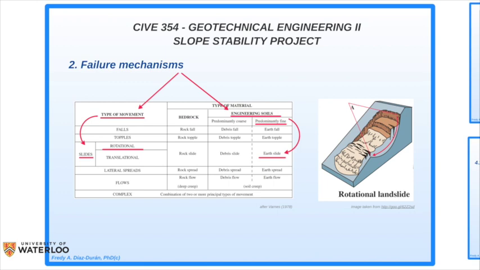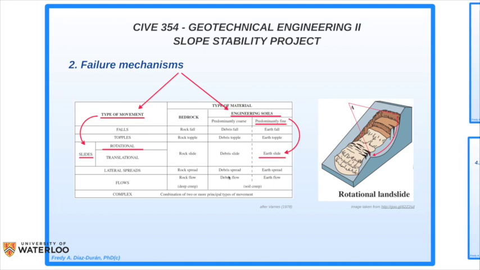In order to understand the slope stability analysis, we need to know the failure mechanism and the failure surface. To understand the failure mechanism, we're going to follow the classification presented by Varnes. Dr. Varnes presented this 40 years ago, and it is still very widely used around the world. First, two things: type of movement and type of material. We're dealing here with the type of movement, which is a rotational movement. There are 7 different movements.